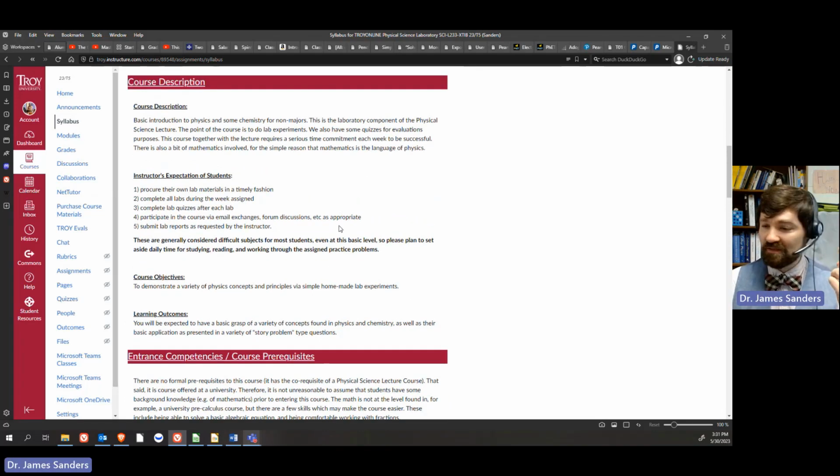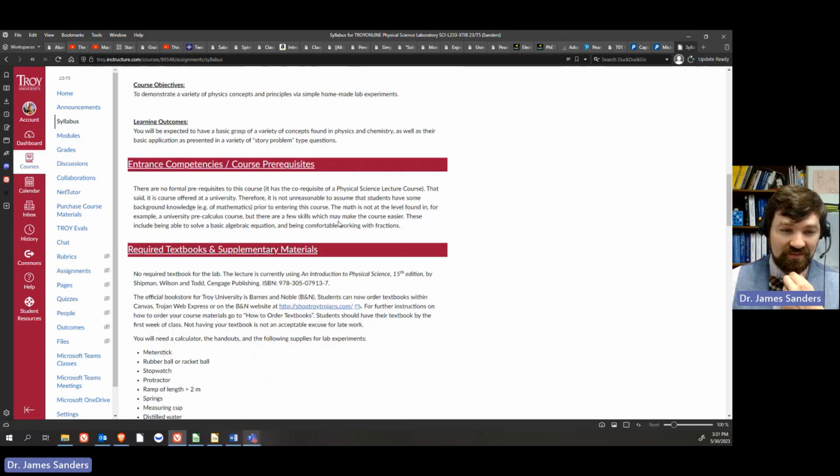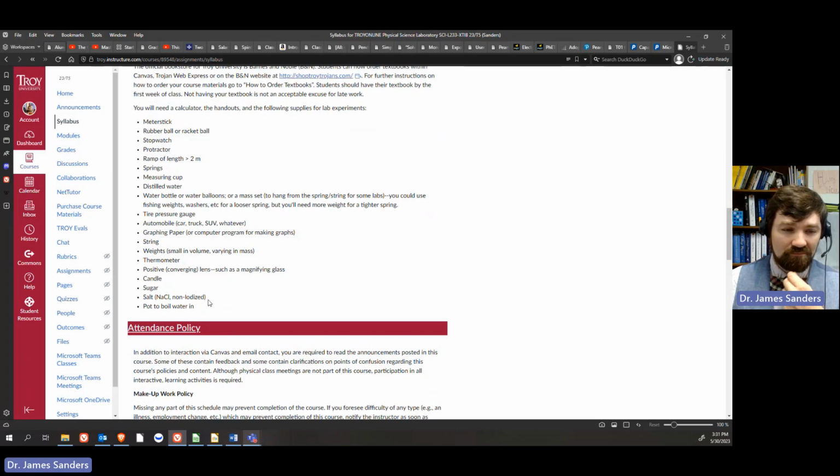Well, first of all, most of these standard lab kits are not built for physical science, they're for general physics. And second of all, the lab kits are usually like $200 or $300, whereas this stuff, if you are thrifty, you can get for well under $100, and you may have quite a bit of it just lying around. The only thing that's not well under $100 is your car, and the majority of people who take this class have a car or a truck or an SUV or a motorcycle, and the handful who don't can always ask to borrow one from a friend or a parent. You're not having to drive it or anything. You're just making a quick measurement of the tire.